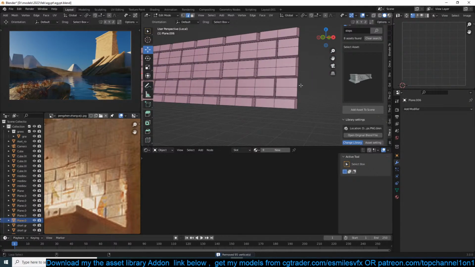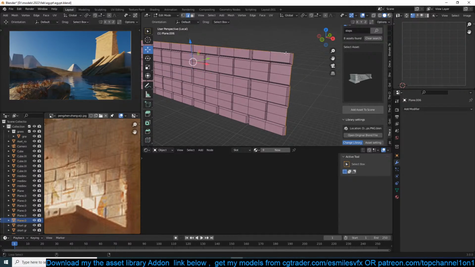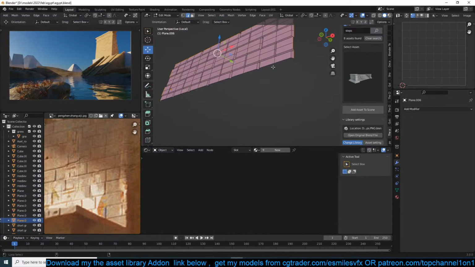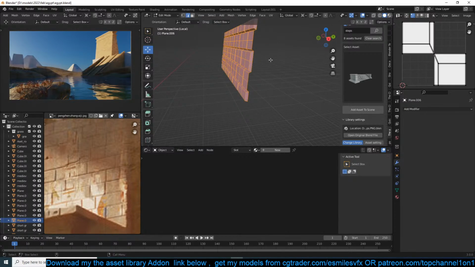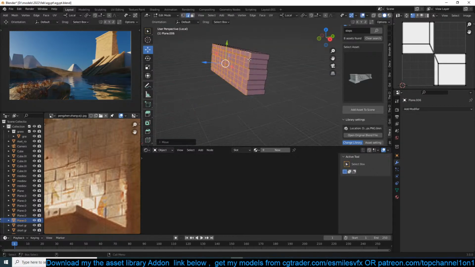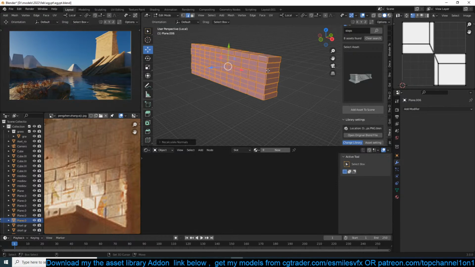So I need to have a Boolean enclosed to get the results we want. So I'll just do median. Actually, you can just grab everything, extrude along. Yeah, I can just do that. Shift in.